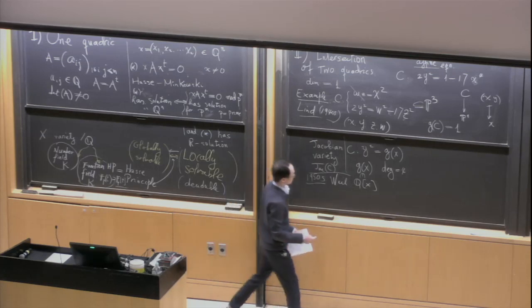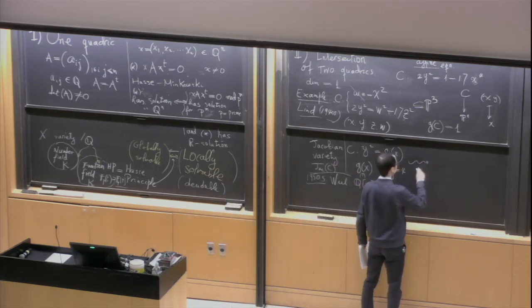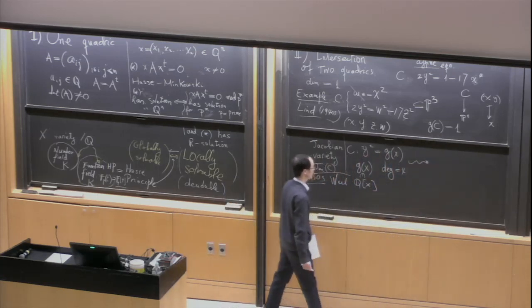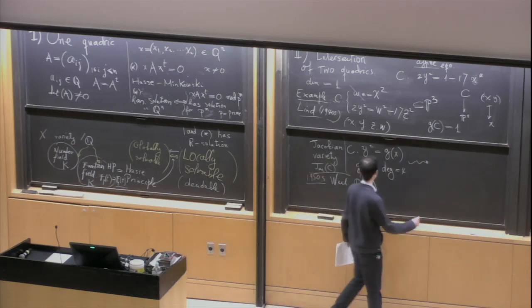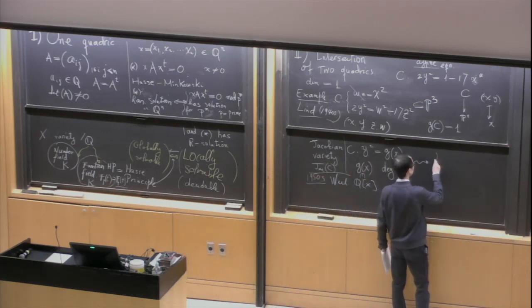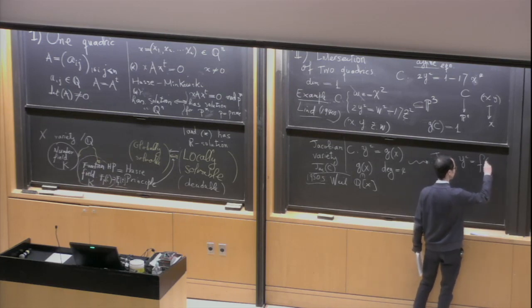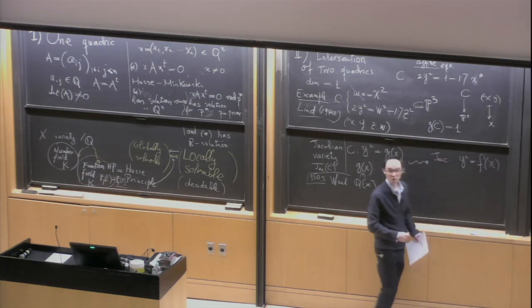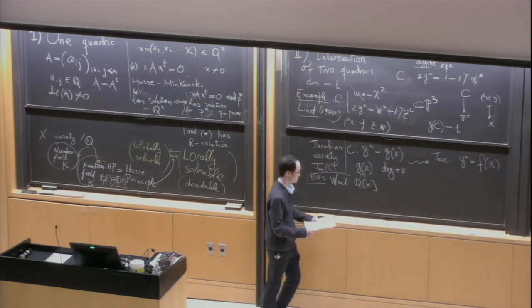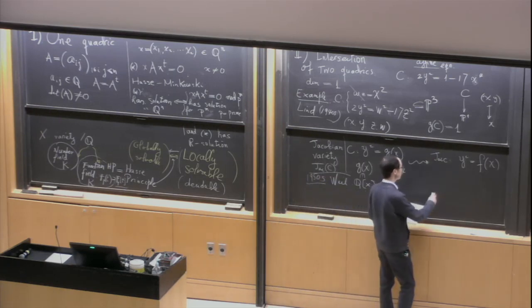You can produce its Jacobian variety, its equation, by using... let me write Jacobian. In this case, it's given by the following equation. So y squared equal to, well, I'm writing the affine equation. You can homogenize to get an equation in the projective space.